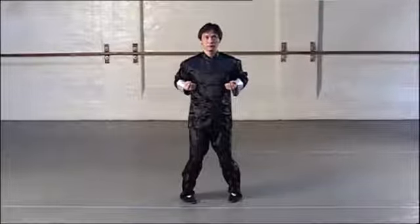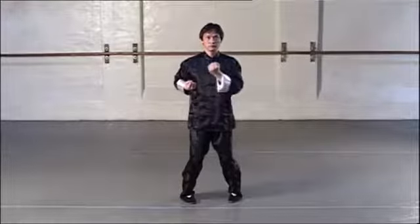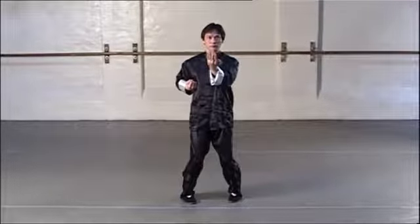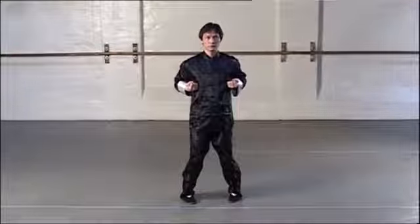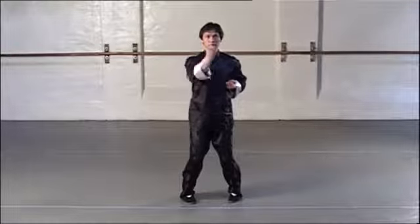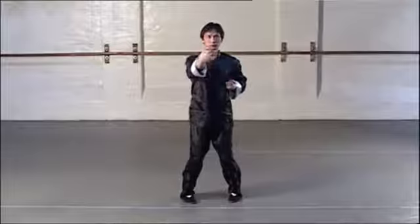Still in the goat stance, perform a straight punch with your left hand, form a tanzao, then rotate your hand back into a fist before returning it to your side. Repeat this with your right hand.